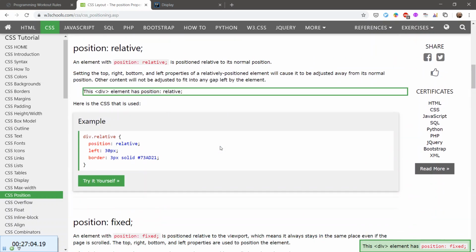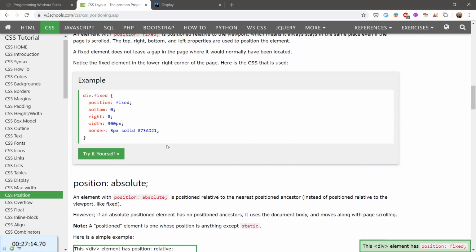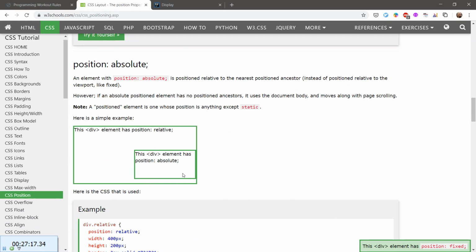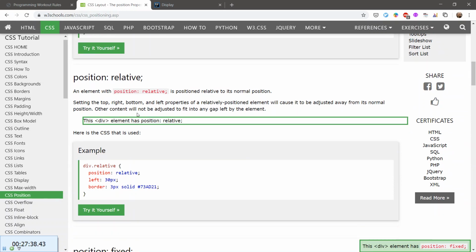There's fixed, which would be fixed on a screen, like the resolution, the monitor, the right corner, and so on. And then we have absolute, which is positioned relative to the nearest positioned ancestor, and that one is what I used. That's absolute, and relative was relative to its normal position. So it's in top, right, left.